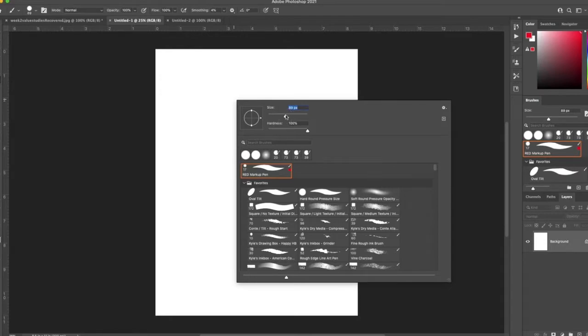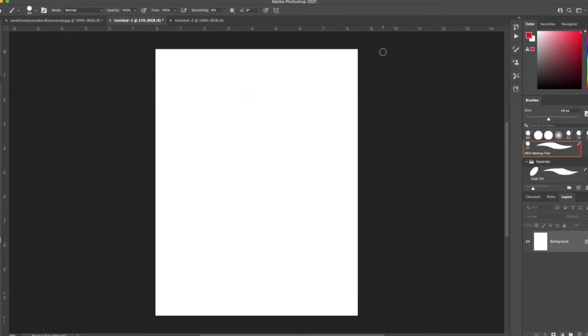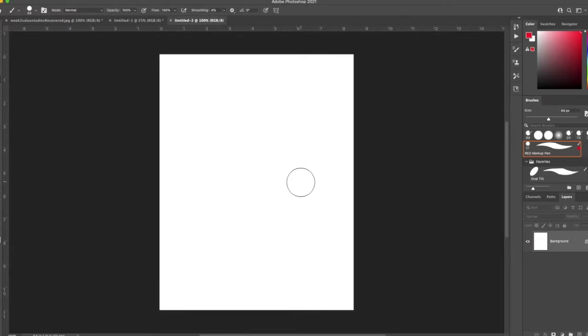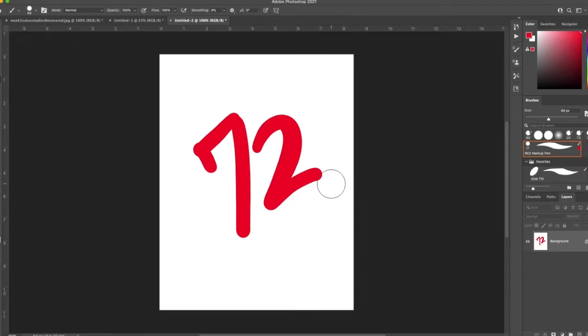Let's go a little higher, 89 pixels. So this is a 300 resolution document. And here, switch over to the 72 pixel, you'll notice the brush looks a little larger. So this is 72.